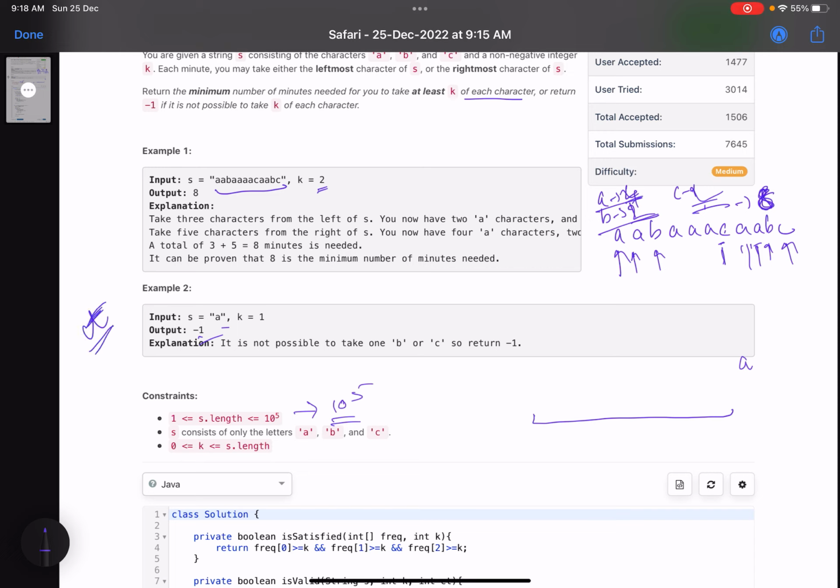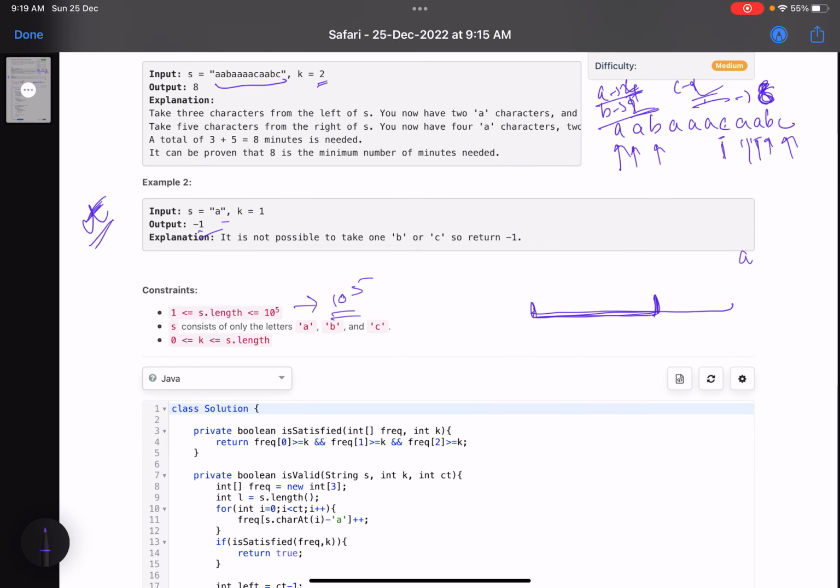I check whether, if I pick these characters, it will satisfy my condition or not. Which condition? Picking k a's, k b's and k c's.